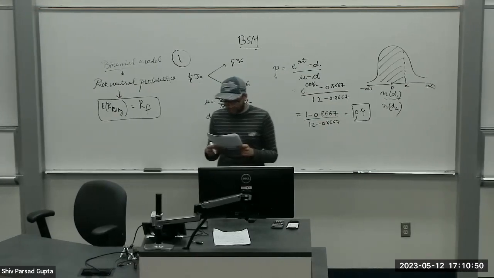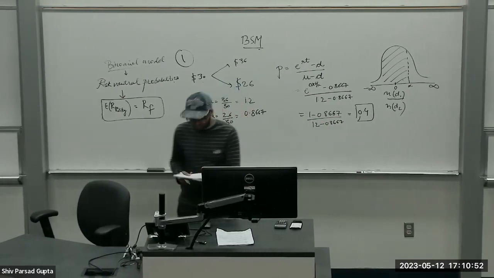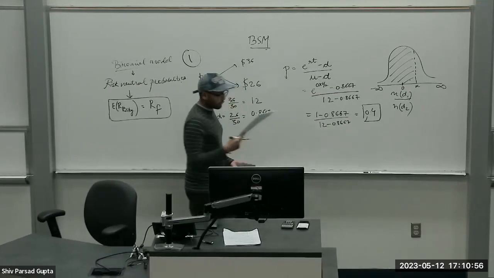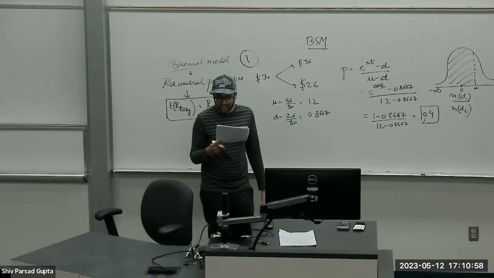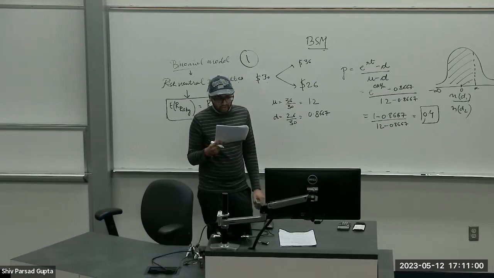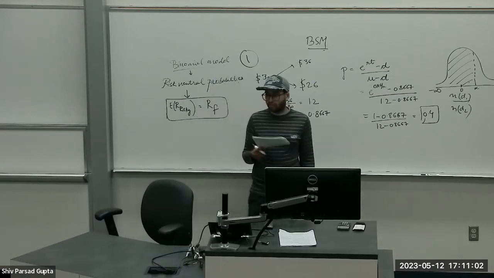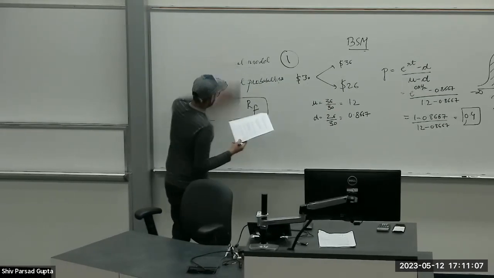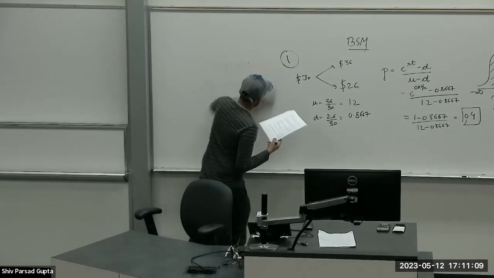Moving forward to the next question. We have been given that a stock has an expected return of 10% per year and has a volatility of 20% per year. What is the expected value of the continuously compounded return in 1 year? So you guys can just calculate this question now. There's one formula that you can refer to.